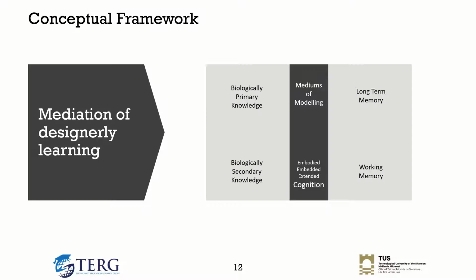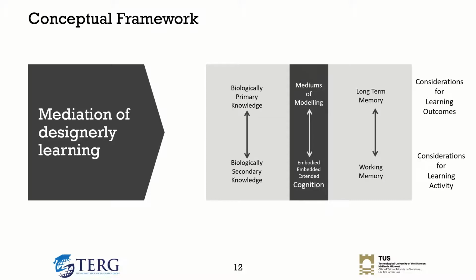You can see that biologically primary knowledge and biologically secondary knowledge are vertical. These are long continua. Mediums of modeling and embodied, embedded, and extended cognition are essentially forms that take advantage of the fact that externalizing information can reduce cognitive load, but also can more effectively allow students to work with complex information, or just work with more information, information that's more aligned with externalization. Long-term memory and working memory work together in that your working memory is where you deal with information, and long-term memory is where you commit it. These work along a continua as we're proposing here. There's no specific gap between them, even though they are categorically different. We need to understand them as a continua and see how they work together and interchangeably with each other.